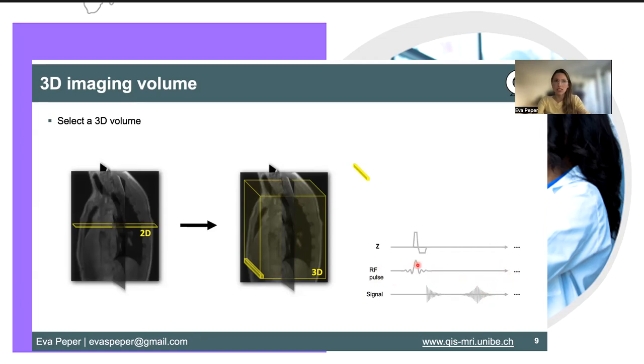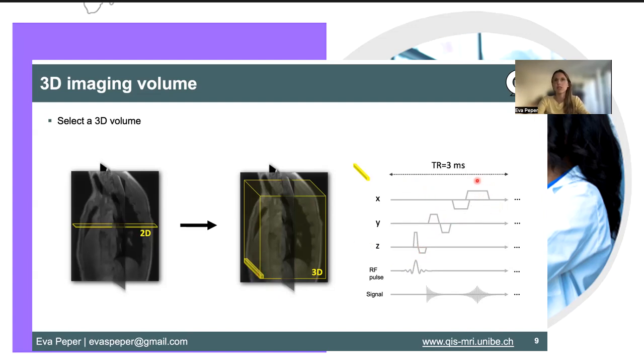To do this in 3D, you also want to know the location of your acquisition. So you have to apply these so-called gradients, which are basically additional magnetic fields controlled by a current that you apply. These additional gradients give you the location you're at in your 3D volume. By applying these 3 gradients, I know, okay, I'm at this location.